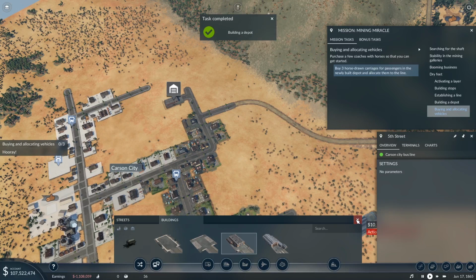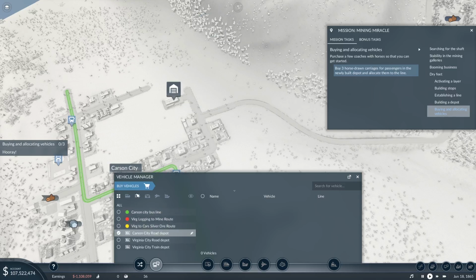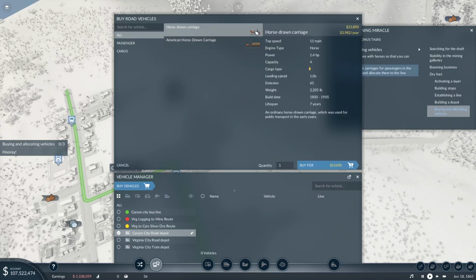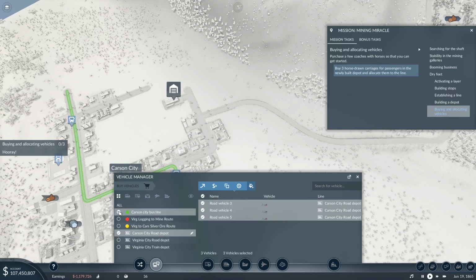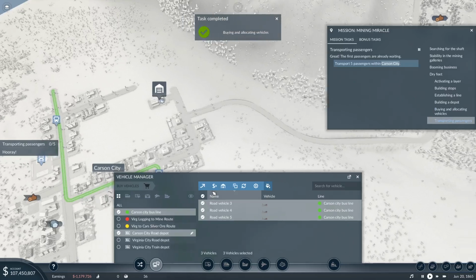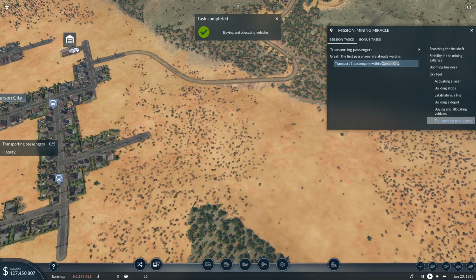Okay, so we're going to exit this tool. And we're going to click on this. And we're going to pick our buy vehicles. And we're going to buy three of these. So three. Cool. And then we're going to assign those three to the Carson City bus line. Great. There we go. First passengers are already waiting. Good, they're already waiting.